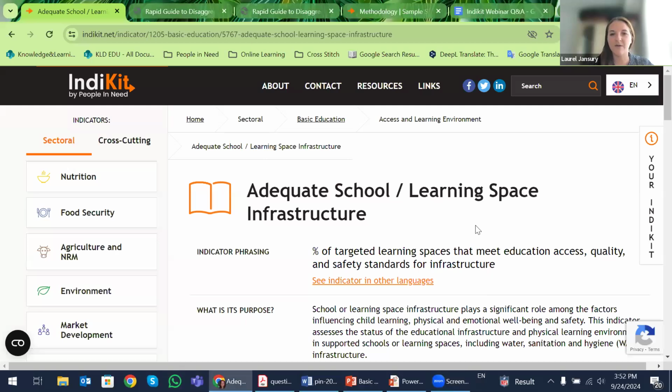Sure. There's a few questions on what's available in terms of looking at safe school data. Just to share, maybe I can quickly share my screen again. There's an indicator on adequate school or learning space infrastructure that's similarly related to this.